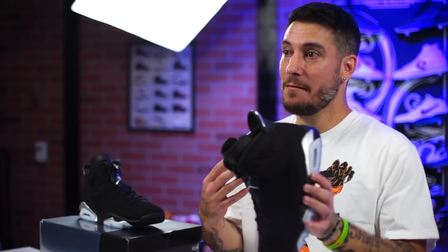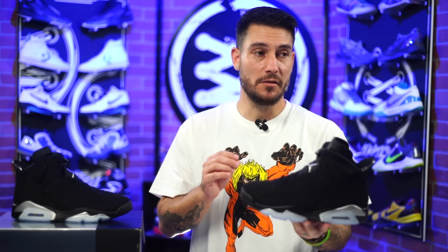Inside the shoe is a board last for anybody curious. It looks a little different than the last board last that I've seen, but whatever, it's in there. So in case you're curious and you remove the insole and you're like, oh my gosh, there's a piece of cardboard in there, it's cheap. It's not exactly what it is.